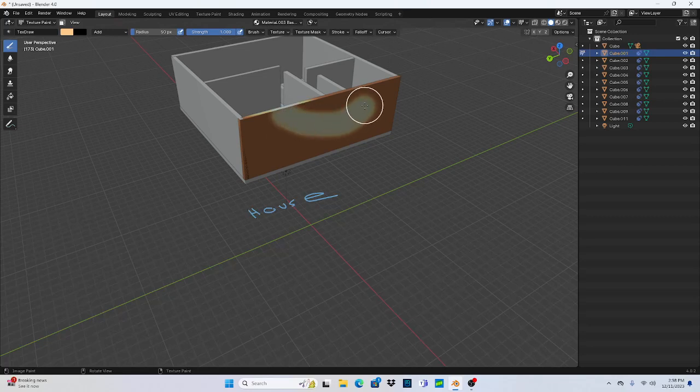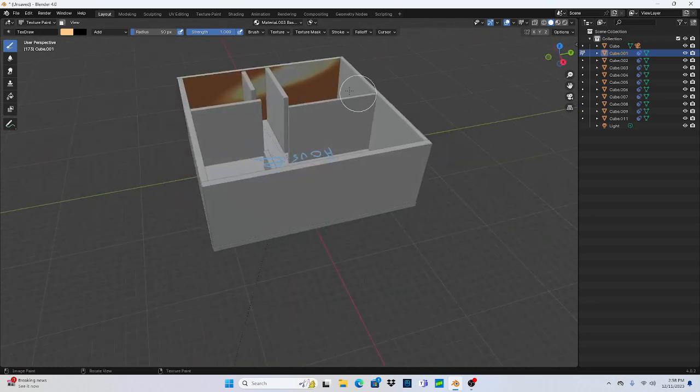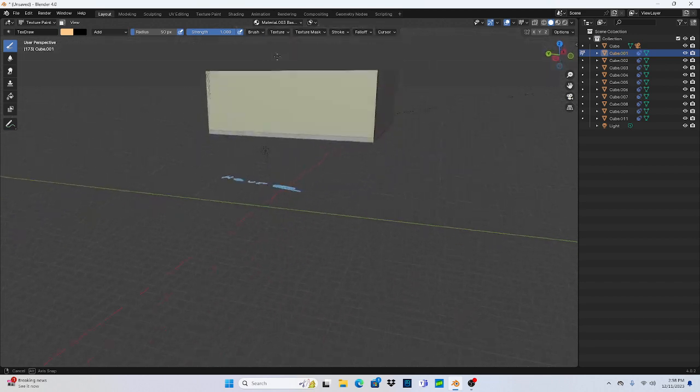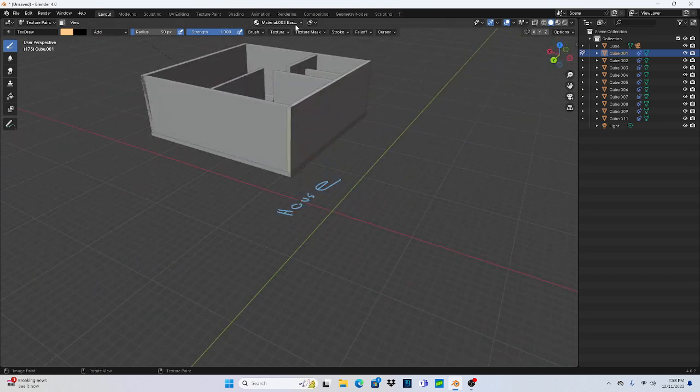I'm removing it. But it's now a different color than these. I don't know, it looks kind of similar to me. Why am I erasing it? I don't want to erase it. Look at, now it's back to normal.